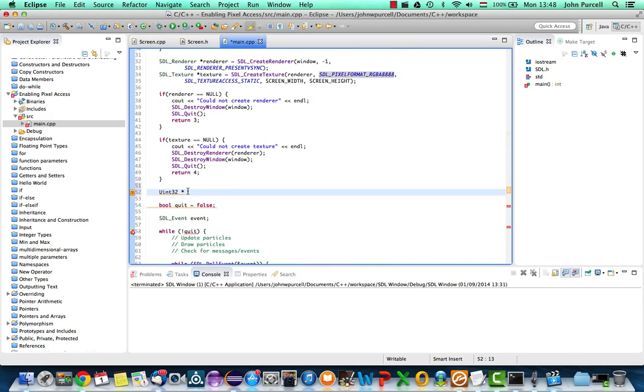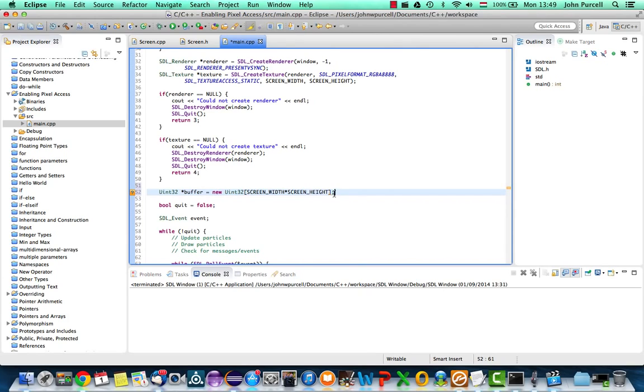Each one's going to require 32 bits. So let's say here, I'll call it buffer. Buffer just means an area of memory basically, equals new Uint32, and the amount of memory that I have to allocate is going to be the screen width times the screen height, because the screen is just a rectangle, which is screen width pixels wide and screen height pixels high.